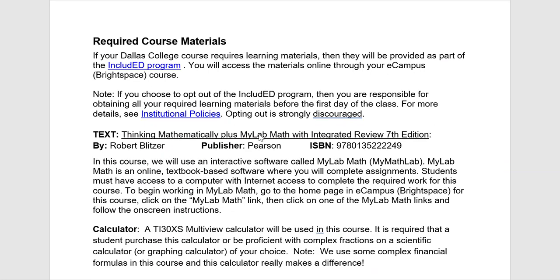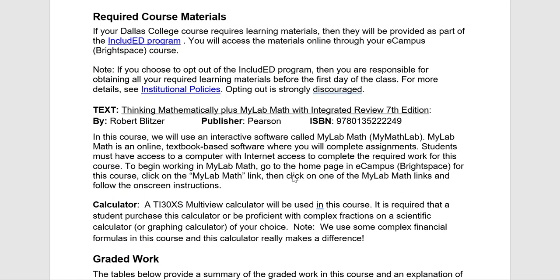So as far as course materials, when you sign up for classes, normally the materials are included with the course. In our case, it's this textbook, which is included as part of a subscription to MyLab Math, which is basically an online program where we're going to be doing all the work, and it also has an electronic copy of the book. And so the only thing I would say is in the past, people would opt out because they thought, or sometimes they could get a better deal.